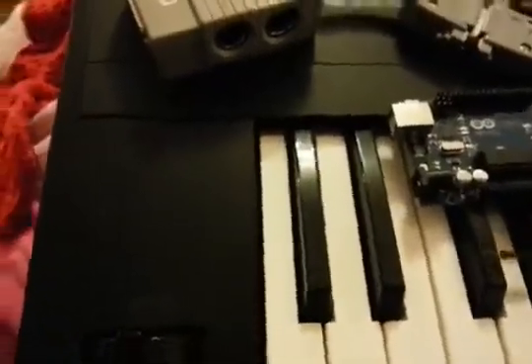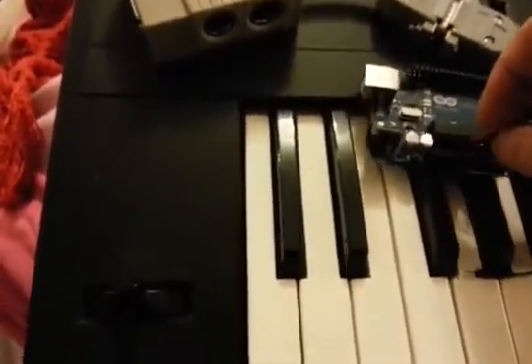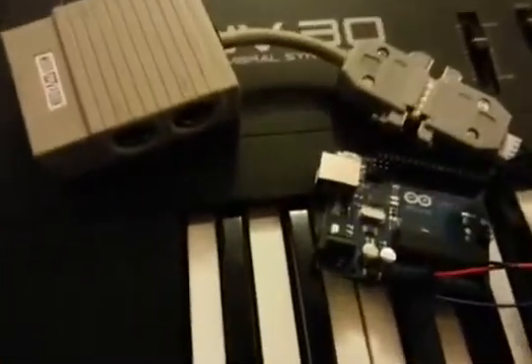Let's just plug this in first before I go explaining the next part. There's our five volts. Ground. I'm going to leave the blue unconnected because that's for recording, and I'm not going to record at this stage — I'm just going to play a tune. Let's also connect the five-pin DIN to the keyboard's MIDI in, from the box's MIDI out. And that in turn is connected to the Arduino.